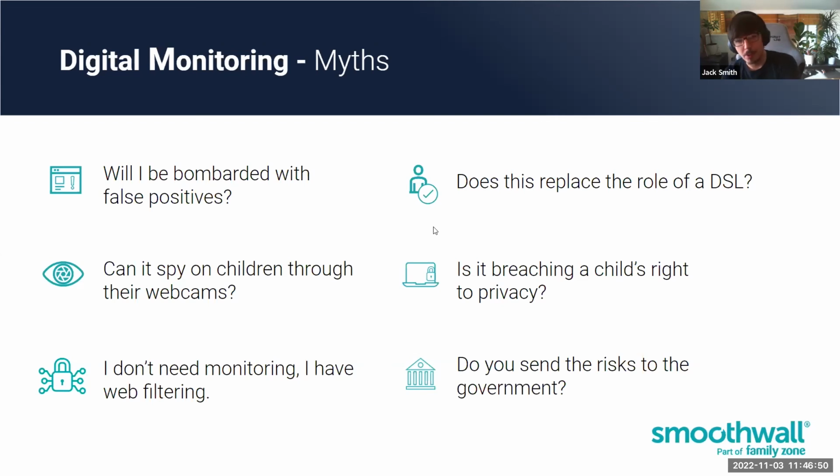Yeah, I think it's about being proportional. Monitoring systems are based off active triggers, use of keywords, that sort of thing. Monitoring systems are not constantly logging somebody's location by GPS or constantly running a video feed of what the student is looking at. They are alerting you to use of concerning words, phrases and behaviours. It's that concern versus permanent omnipresent surveillance that makes it proportional. And as Sean has mentioned, that legal backing, that duty imposed on you by the government to make sure devices that you provide are used safely and securely, gives you the mandate to do that.